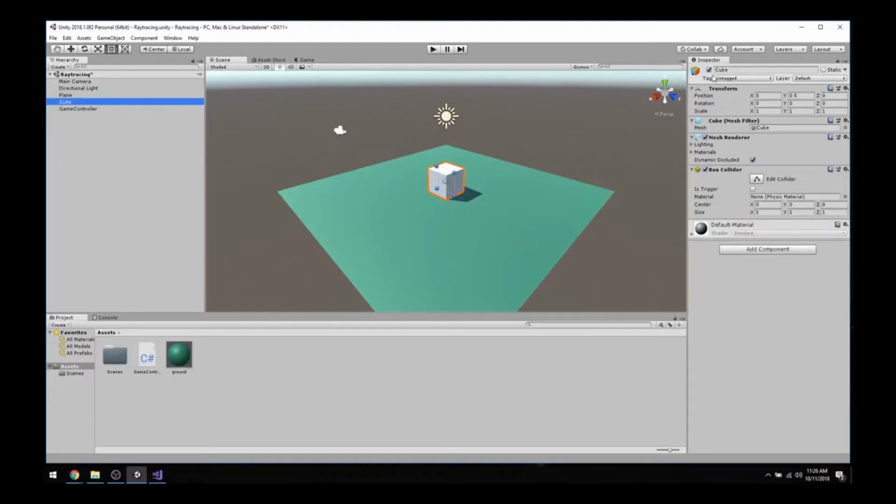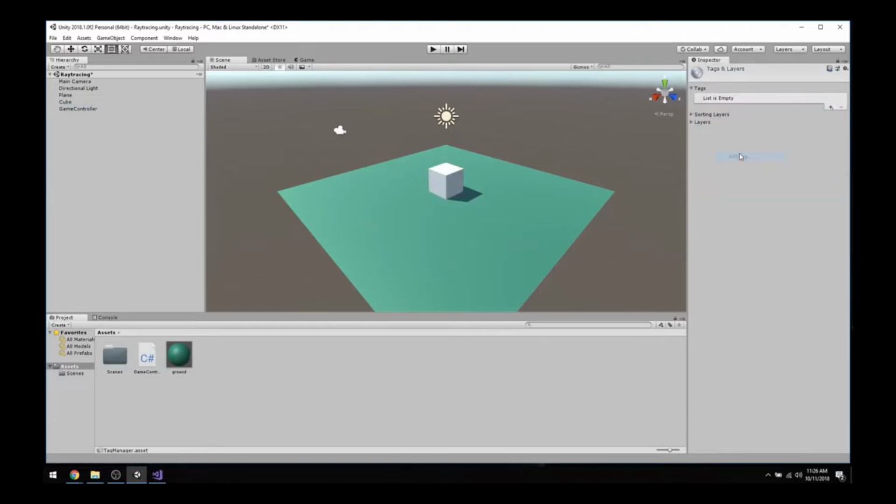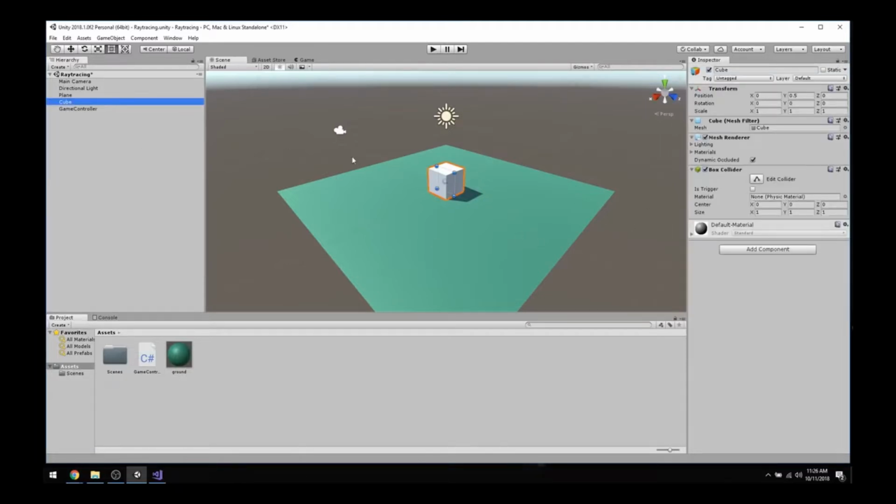This cube object, you do need to make sure that you are tagging as something other than untagged. Give it a unique tag. For this, I'm just going to tag it as cube. I am using a capital C. You can tag this whatever you want. Just make sure that you are remembering what you tag it as, because we're going to need that when we get to our programming. Double check that this is set to tagged as cube.